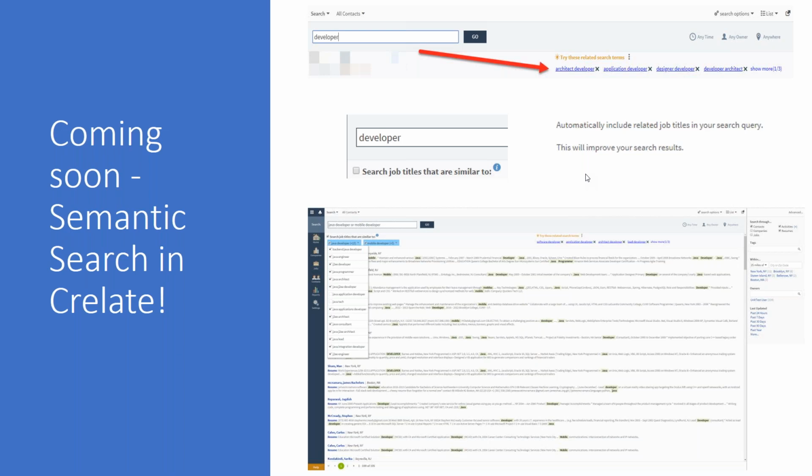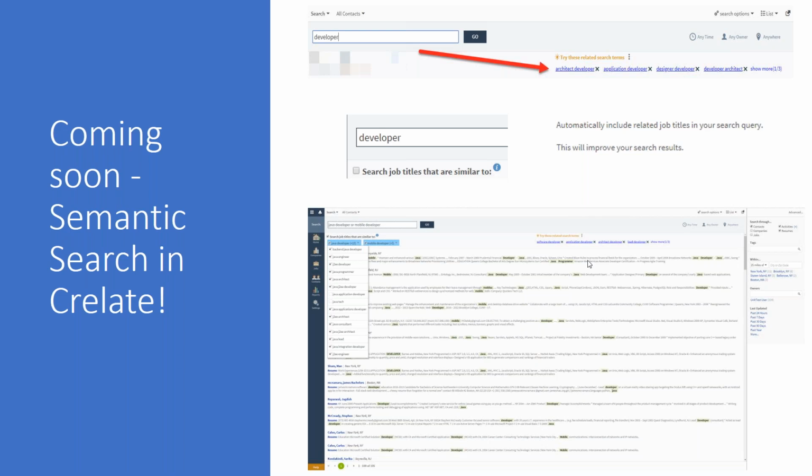So for those of you who may not be aware of the principles behind what semantic search is, it basically seeks to improve search accuracy by understanding the searcher's intent and the actual contextual meaning of the terms as they appear. So jargon aside, what does that mean? Basically, it's trying to help you and make you better at searches. A big use case: maybe you bring on a new recruiter to your team, and when searching for developers, they might not know similar terms like architect developer, application developer, or design developer, being new to the industry, and which specific aligned terms they really want to look for.